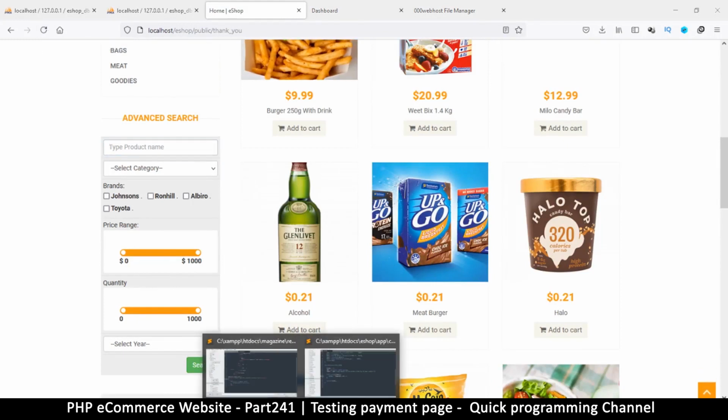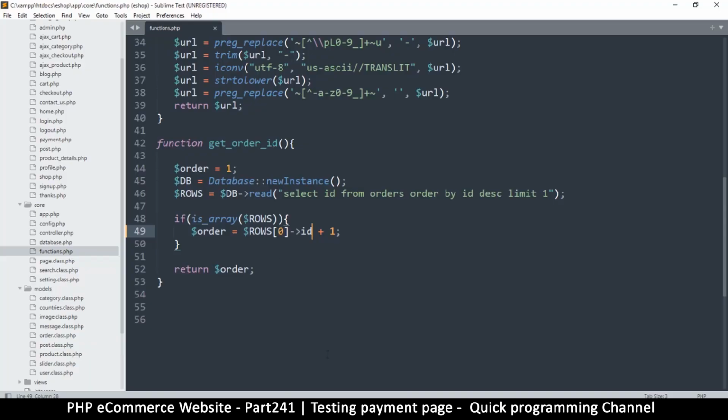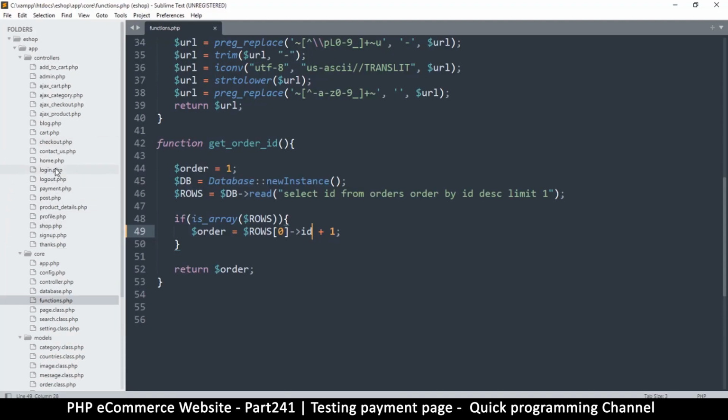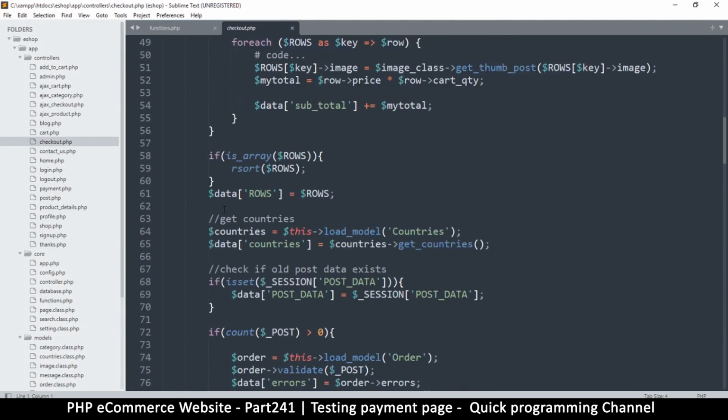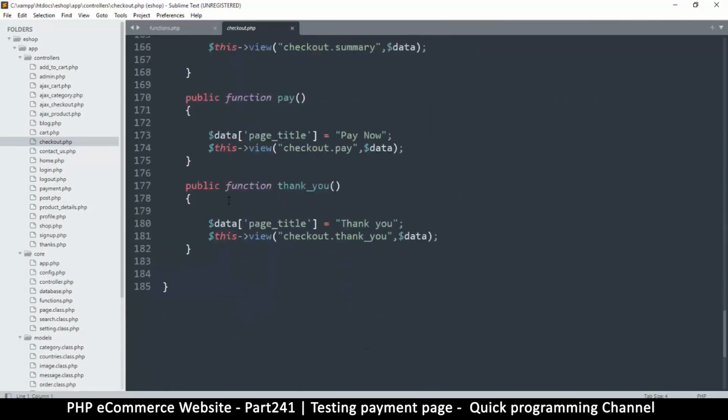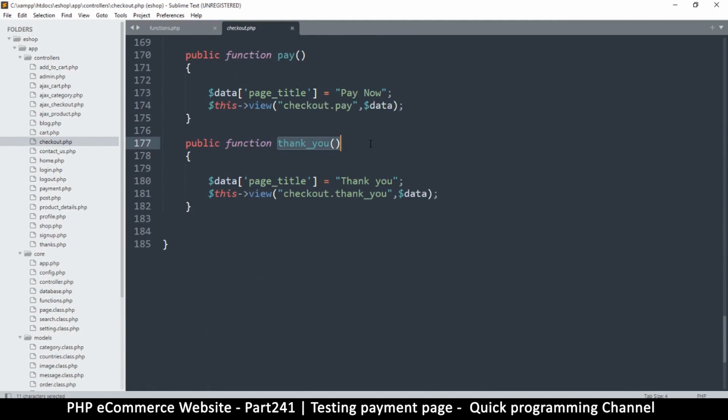Let me come back here for a second and see. If I go to my checkout.php, there should be a controller here. Where is the controller though? Oh, it's on the checkout page, isn't it? Wait a minute. Oh yeah, there we go, with that function there.